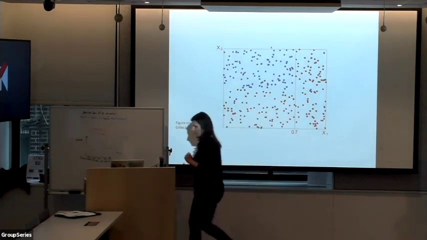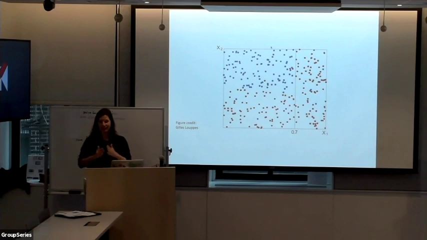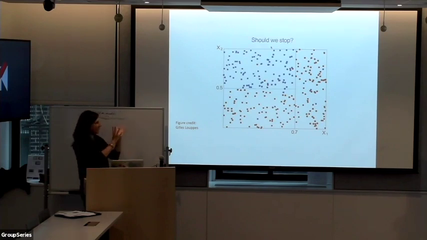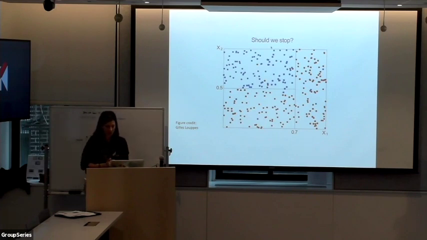Let's say where x1 was about 0.7. Now the next one will be, right, so we can have it here at about 0.5, and I think you'll agree with that. Now what should I say? Should I stop? Should I continue?